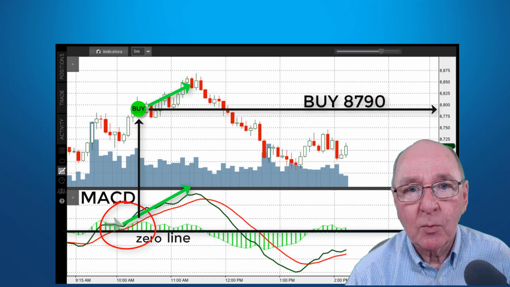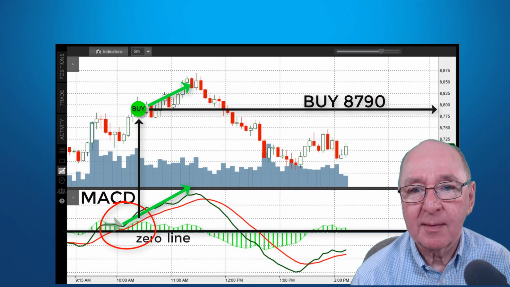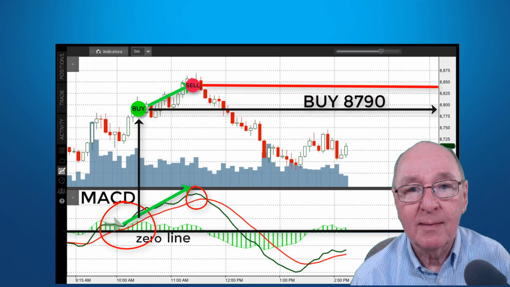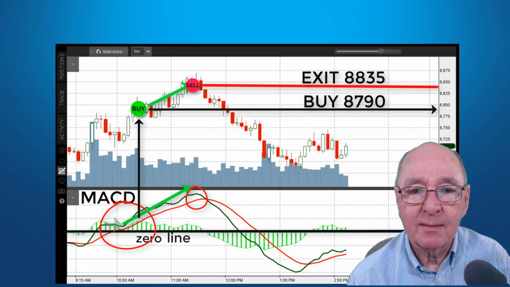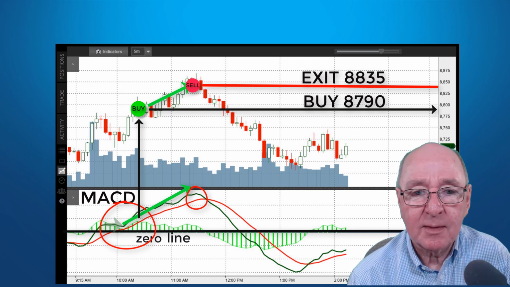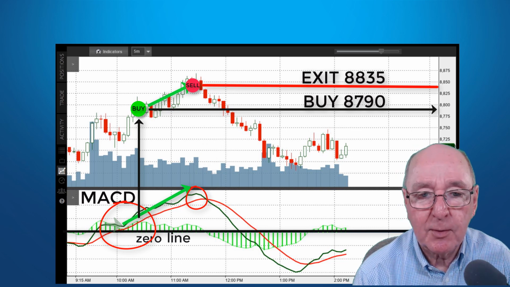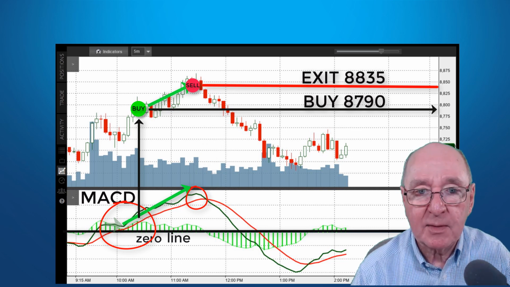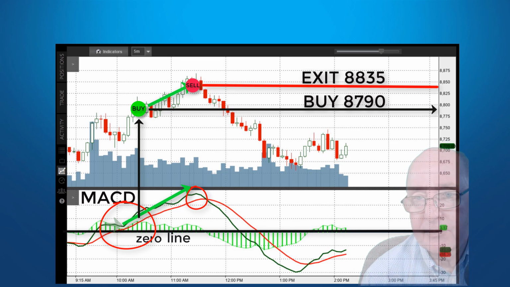As you can see, this would have worked out to be a nice little trade. We get that buy signal around 87.90, and we had a good upward momentum there for quite a while. And we got an exit signal when the green line again became horizontal and looks as though it's going to converge with the red line again. That means get out of the trade. We're long, so we sold and cleared the trade and made a nice profit of 45 points, about $90.